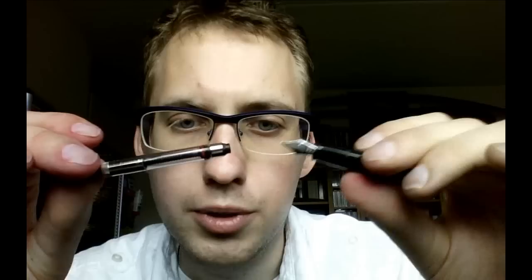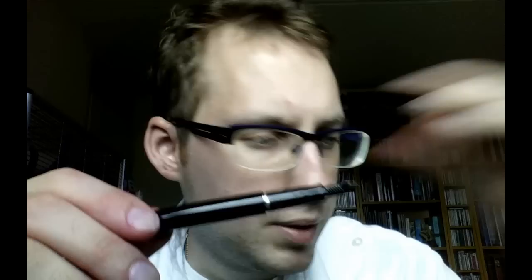On the nib itself, it's not a huge nib — as I said, it's not an extremely expensive pen — it just has the Waterman logo, and it says Waterman and Paris. It takes converters; a standard Waterman converter will work. It also takes Waterman cartridges, which are proprietary — no international cartridges, though it's possible since the opening does look pretty standard international.